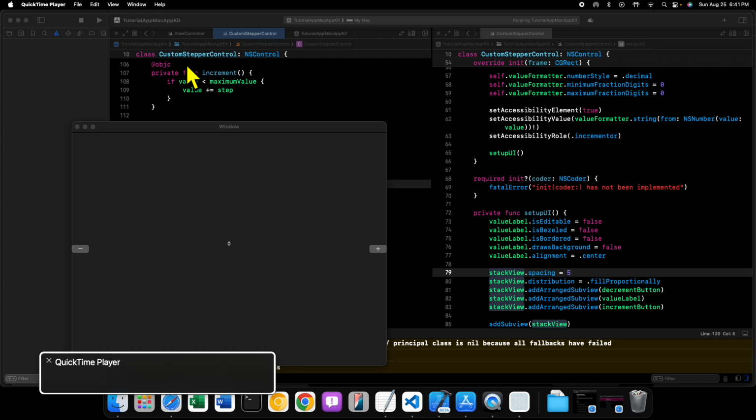Now, the sizing of this width-wise is dynamic, where the label's size will expand or shrink based on what the size of the window is and all that kind of stuff, based on the width anchor that we assign it when we're constraining the view itself.